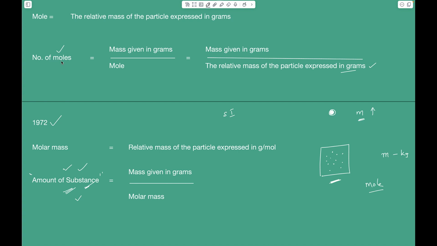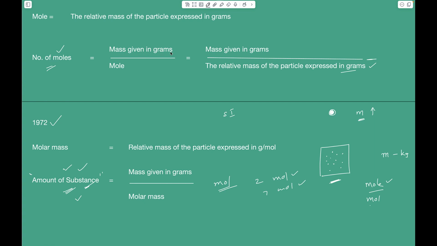But there is one big difference. Number of moles, because it's a number, it is dimensionless. It is simply a number without any units. But amount of substance is a physical quantity and its unit is mole. And the symbol for this unit is MOL without the E in the end. So amount of substance must always be expressed in those units. It has to be 2 mole or 7 mole and so on. So don't forget about this unit.